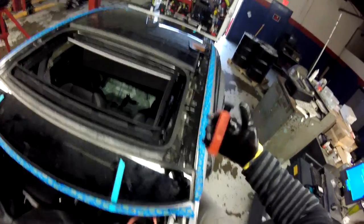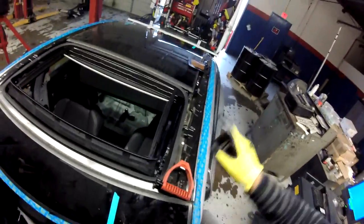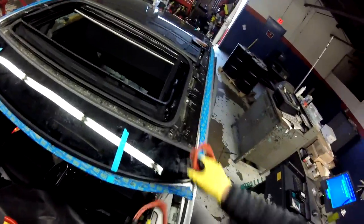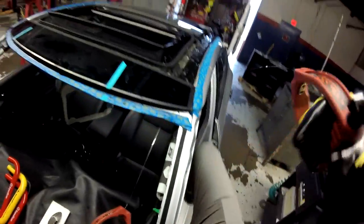Cut a little bit. You can even cut all the way that way, but it's easier when you cut half of this one and the rest with the wire, because you run the wire over there, you have to go like this, and of course the angle is a little more difficult. So you see at this point I go through all this area. I make sure my lines and everything are safe, except, you know, remember the harness. So just be careful.